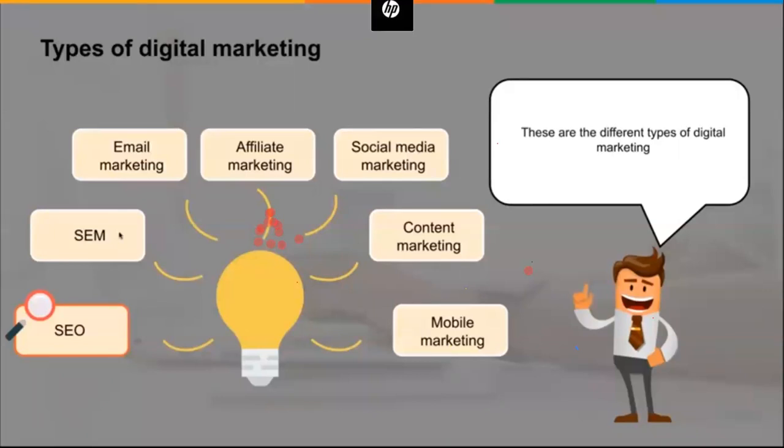So the main issue is what we call inbound and outbound marketing, and I'm saying this again. We have two types of marketing: inbound and outbound. Inbound marketing talks about the fact that you get yourself ready for people to look for you. That's inbound. They come looking for you. Outbound marketing is that you go out there.